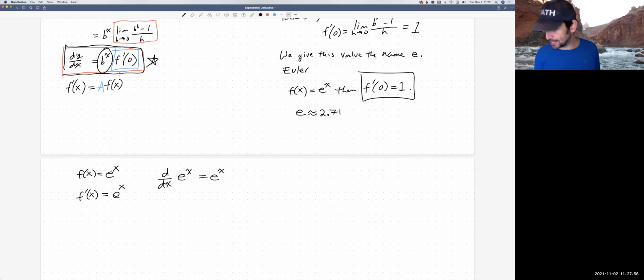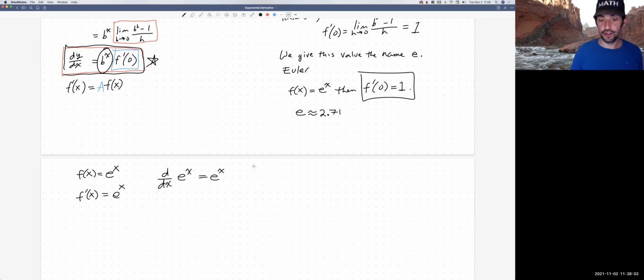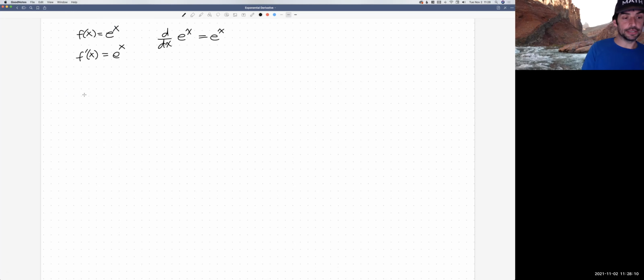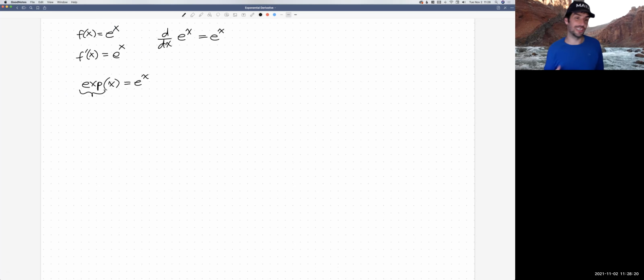But this is a pretty big deal that we now have the derivative of the exponential. The natural exponential, e to the x, is just itself. We also sometimes write the exponential function this way, exp of x equals e to the x, right? This is just a name like sine or cosine. It's the name of the function. The reason we do this is because it's often not e to the x. We might have something more complicated that we're putting in there, a function of x. So we'll do an example like that in just a second.